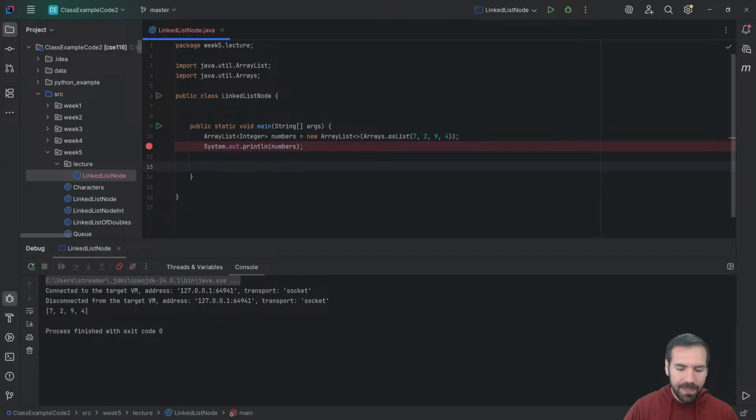But what's happening here is that, let's say this array is at index 0x500.